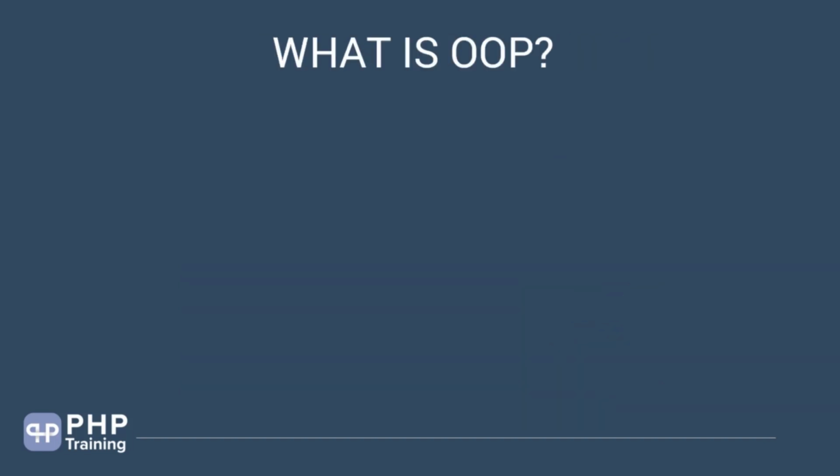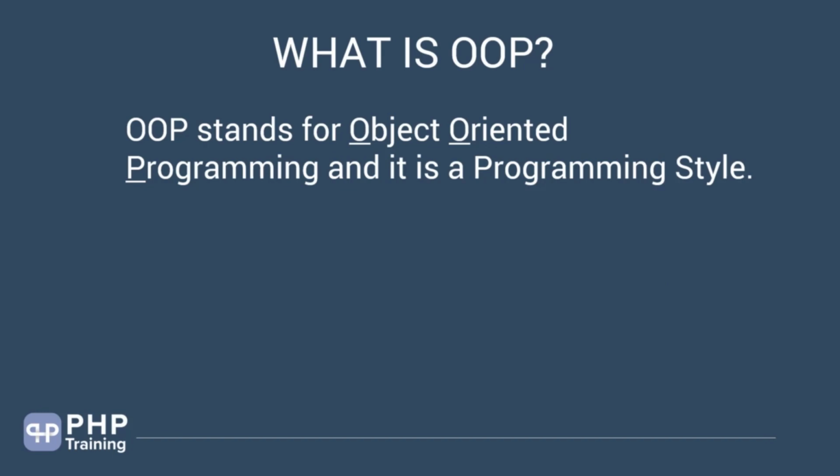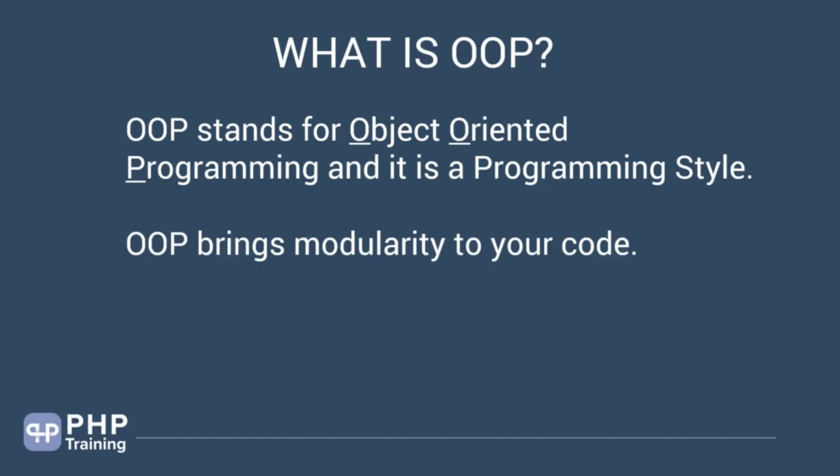So what is OOP? Okay, so let's understand the definition of it. OOP stands for object oriented programming. That is the full form of OOP, and you're thinking in objects. Just now you were in procedural style, you were not thinking of any object, but when it comes to OOP, you will start thinking about a car object, right? And it is a programming style. How are you going to change your programming style to achieve reusability and modularity in your code?